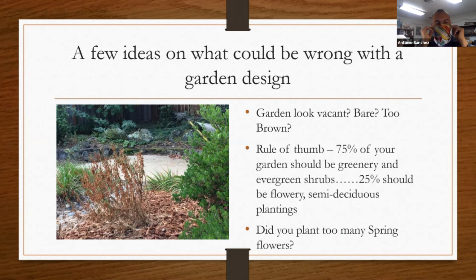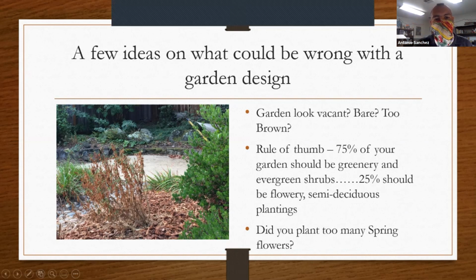I first heard this idea from Greg Rubin, but a lot of drought tolerant landscapers use this idea. When you do your garden, you want 50 to 75% stuff that's green all year. And if we look at this picture, this is a manzanita. This is green all year. There is never a day that this plant doesn't look good. It doesn't go dormant. It's green all year. When it flowers, it's a bonus. It's just a nice looking plant.